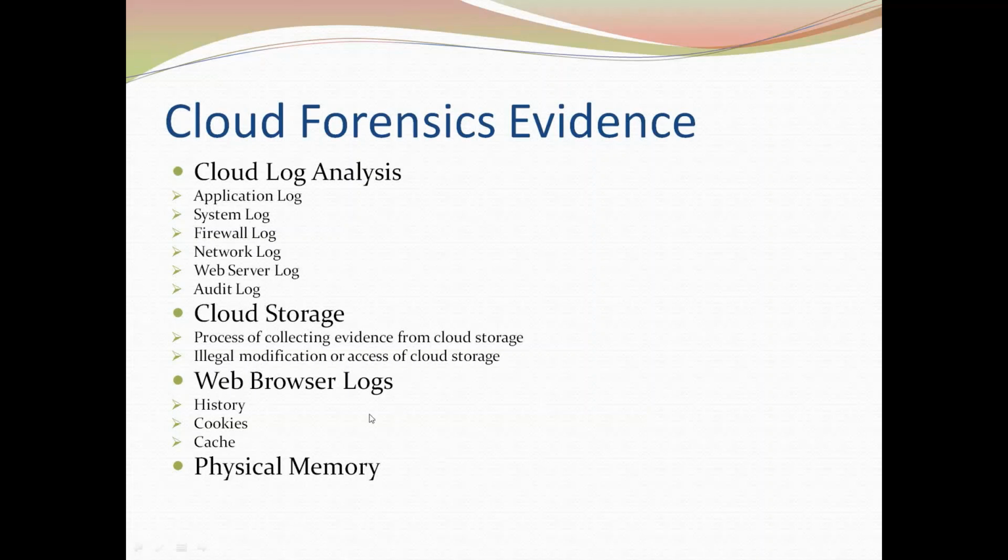And the next is about the physical memory, like RAM. If the investigator takes a dump of the particular RAM, from that he can also gather various forensically important information such as the running processes, network packet related information, and Windows registry related information. Those kinds of information can be gathered from the physical memory dump.